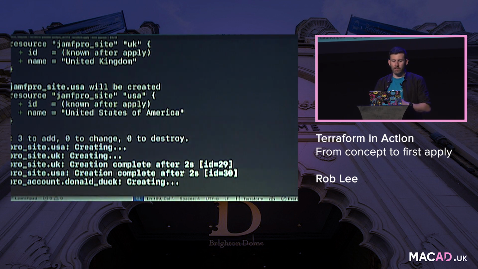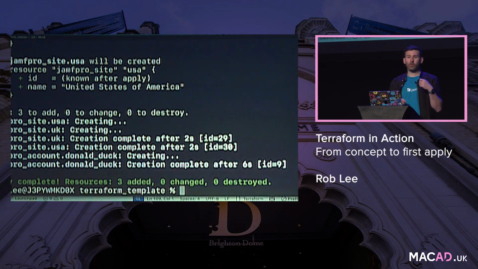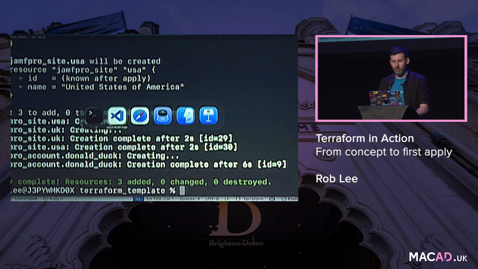It's actually clever enough to turn around and go, I'm creating the sites first, and then I'm creating Donald's account. Okay? That's because the provider file knows that when it's creating an account, there's a possible prerequisite there of, hey, they might need site-level access. So I might need to go and create the sites first, and that's what it's done for me. So even though historically if you went into a script, it would work its way down from top to bottom, that's not the way a configuration file works in Terraform. So don't worry about having to make sure everything's in the right kind of order. The provider will actually help you out massively with that.